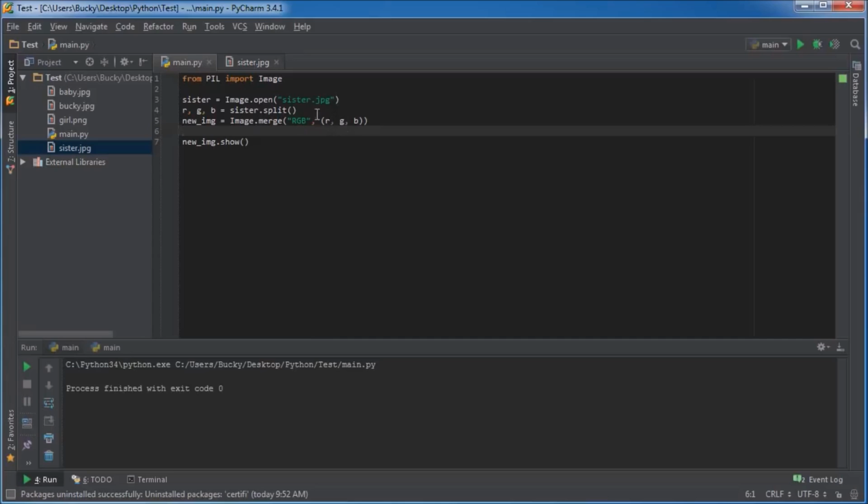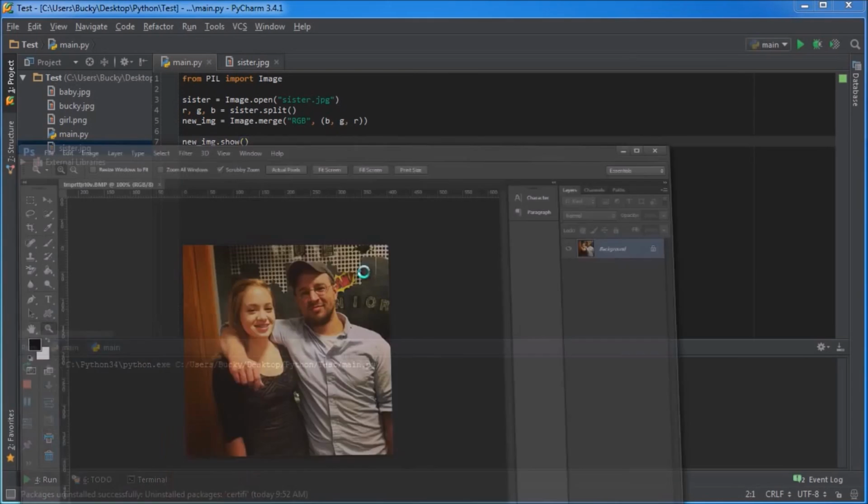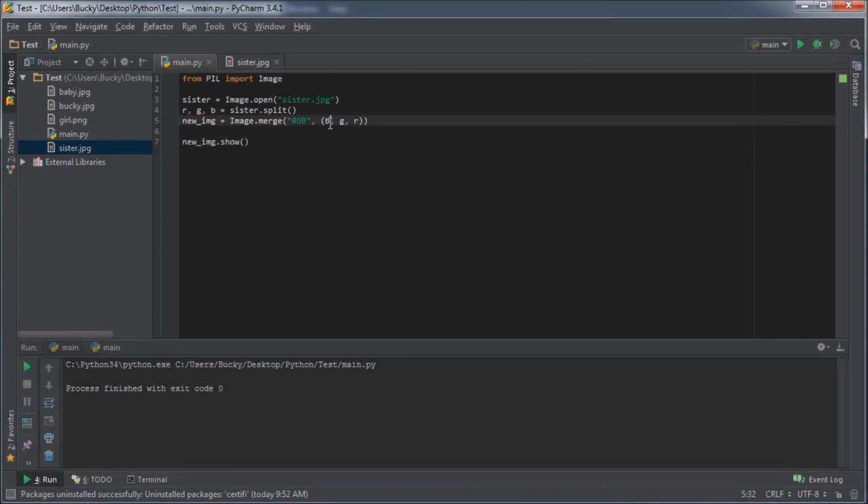So this is going to take the red channel first, then green, then blue by default. But what happens if we put something like BGR? Check this out. Whenever I run this, that's kind of neat. We get this kind of blue, weird looking image. We kind of look like Avatar or something. So that's another cool thing you can do. If you change the order of these channels, you get some pretty cool effects. Now I'll show you another really cool effect that you're probably going to love.